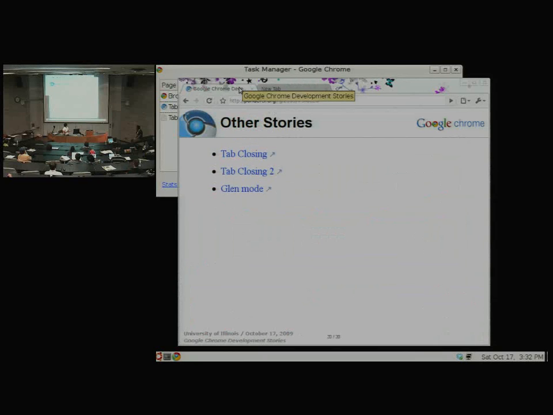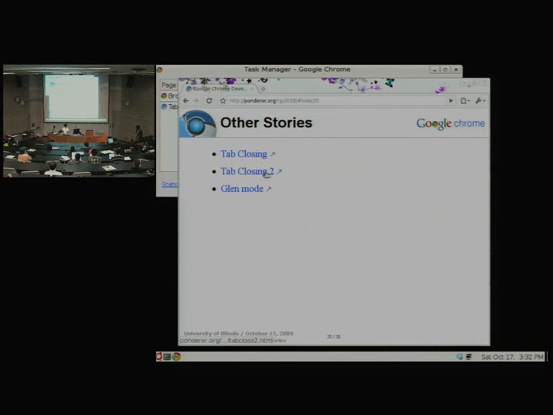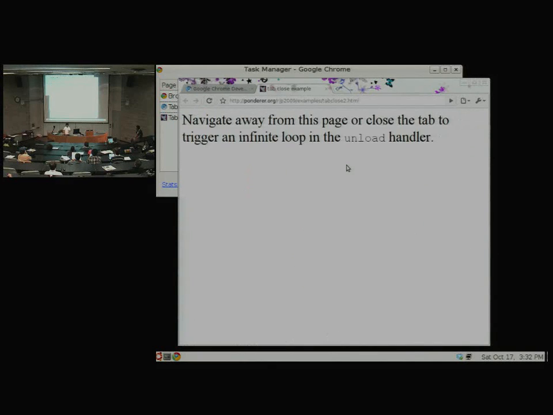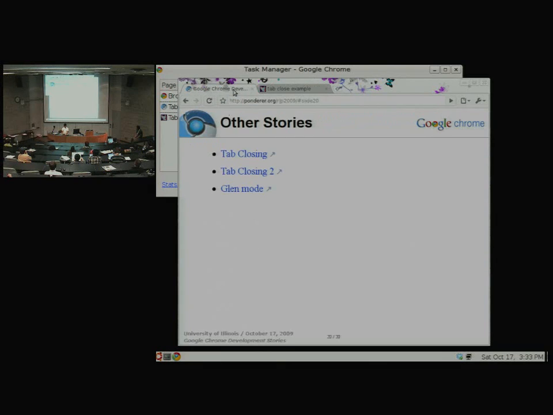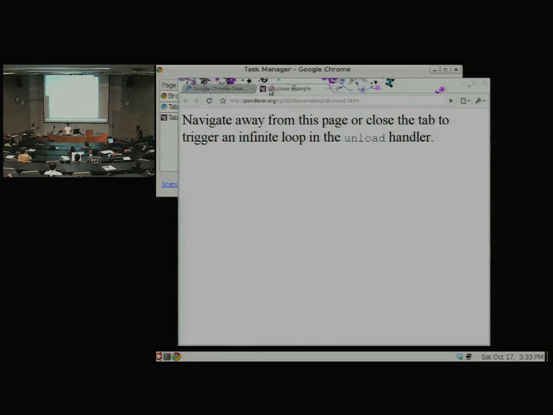Maybe not. Oh yeah, it did. So when I click on things, nothing happens. But we still wanted to make it so you can interact with these other pages. However, we have this unfortunate case where you can trigger an infinite loop in the unload handler of a page. And so as I try to navigate away from this page, or let's say close it, I can't. Because now it's caught in an infinite loop in the unload handler, and the tab is not allowed to close until JavaScript says it's allowed to. I can still interact with other pages, so it doesn't completely hose my browsing experience, but it's unfortunate that I can't actually close this tab.